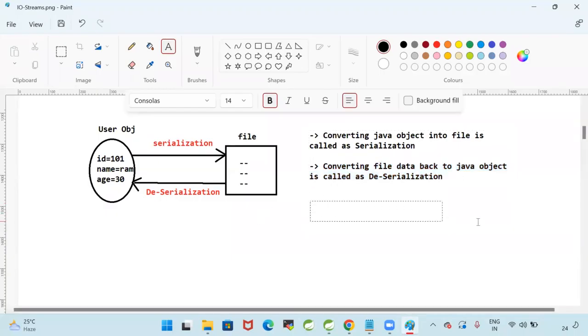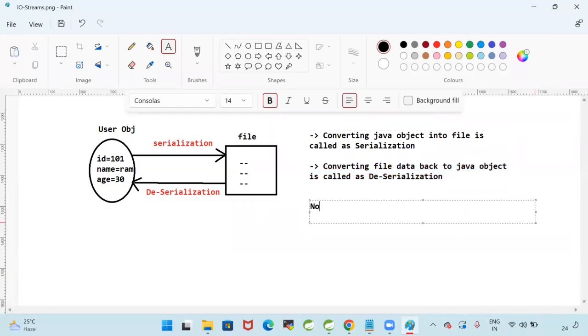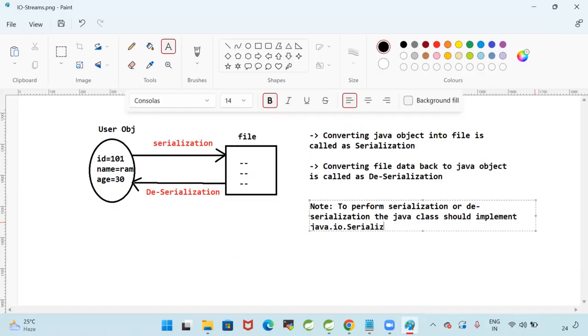If we want to perform serialization or deserialization, JVM should provide special behavior for the class. For that, there is a marker interface, Serializable. To perform serialization or deserialization, the Java class should implement the java.io.Serializable marker interface.